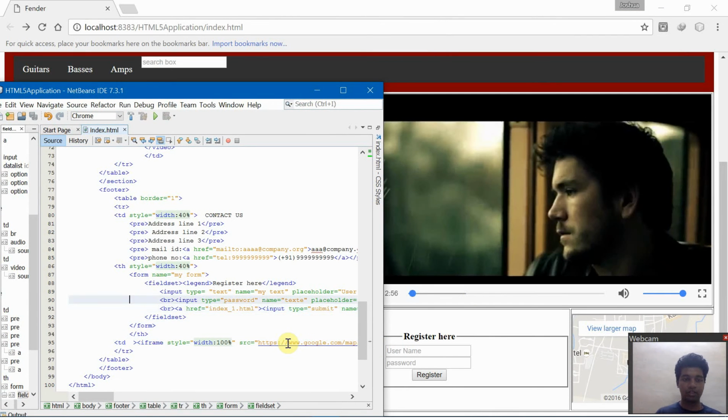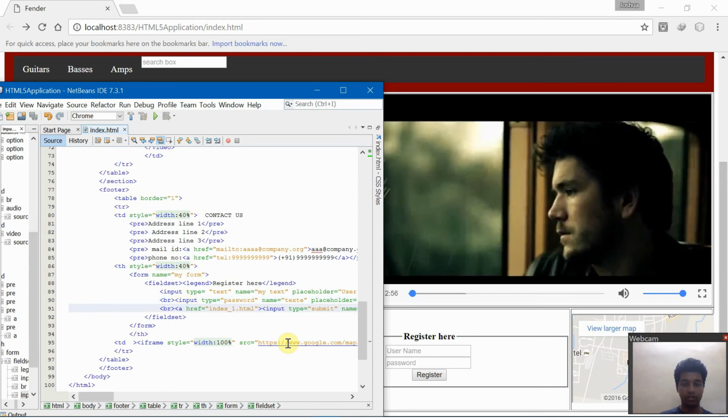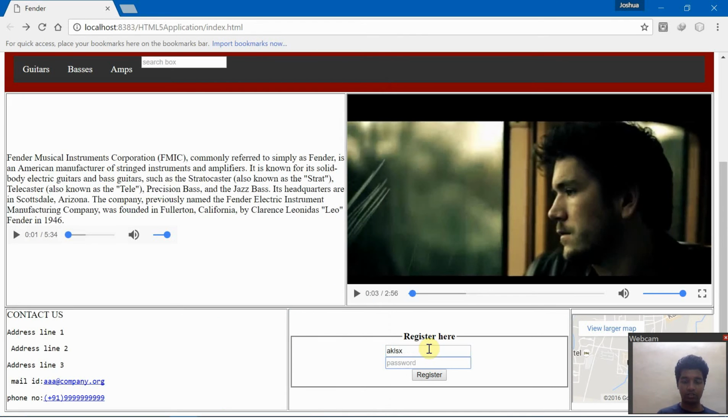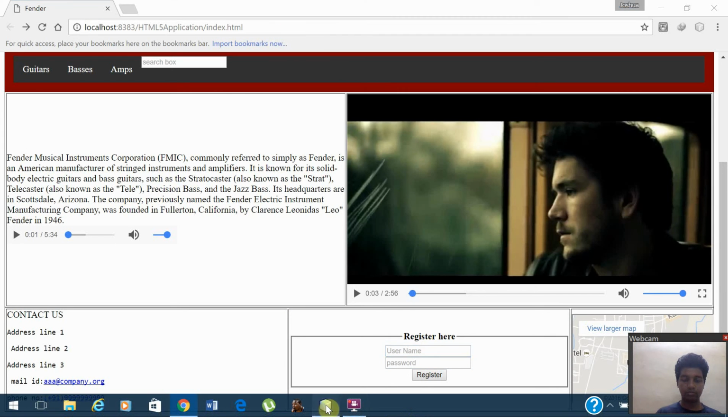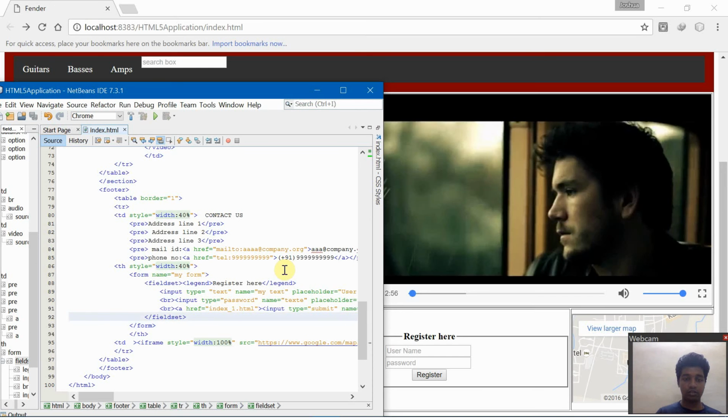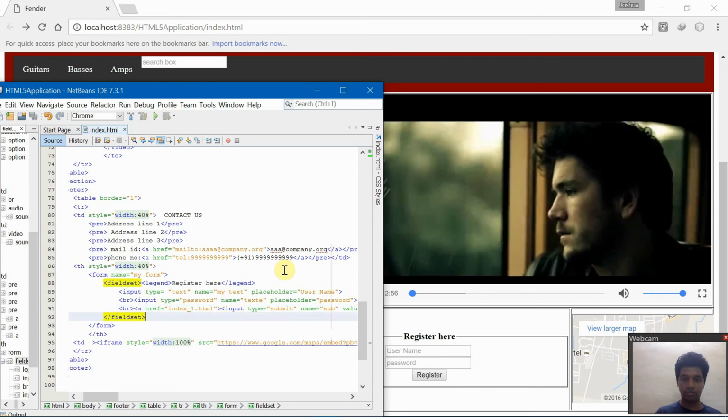Using the form tag, we can give two inputs, one for text and one for password, where the text will appear as it is and the password will appear in bullet and encoded format. We'll also create an input type submit button in order to submit the details entered by the user, under the form tag.